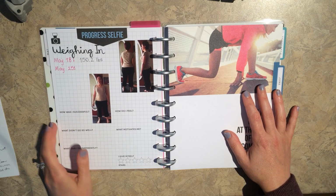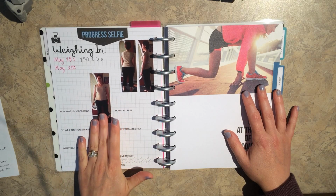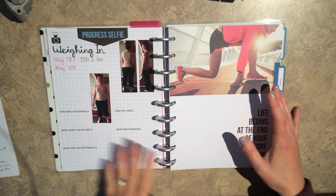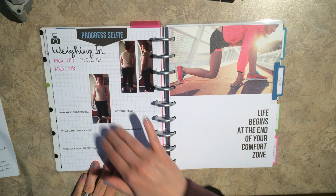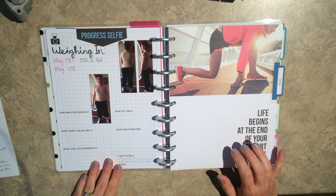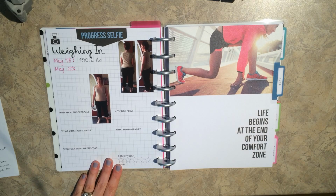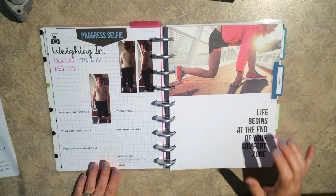So I took my before and my son, it's a family affair when mommy wants to lose weight. My son took the pictures, front, back, side, so I can see everything. And then next week, on the 31st, I am going to fill this out and see how I did for the whole week and a half. I guess it'll be close. Yeah, a week and a half. And then just see how I'm doing and keep myself going, and then move on into June.